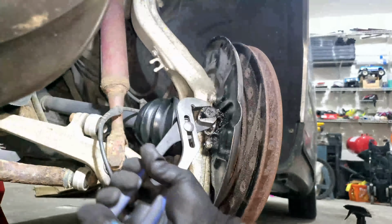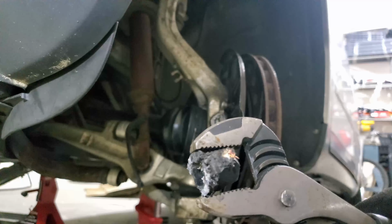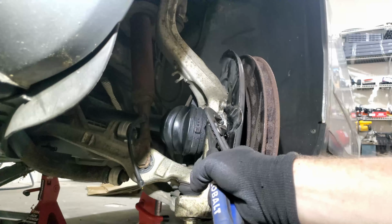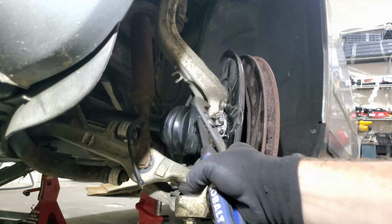Okay, well, there's part of the sensor. And here's the rest of it. Oh, you know, that's a really powerful magnet. That's kind of neat. Not sure why it's still stuck in there.